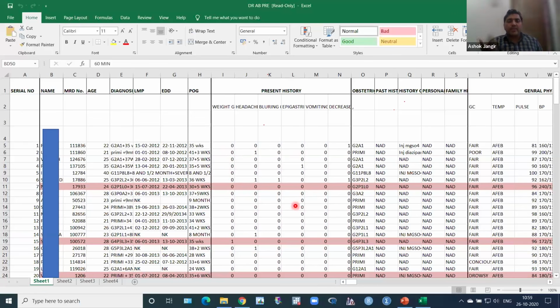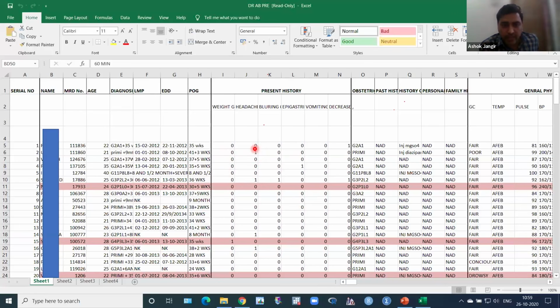So if a patient has headache, it is entered as 1. You can see here, number 2 patient. But if a participant does not have headache, it is given the coding 0. So rule number 1 is we have to enter data in coding format 0 and 1.